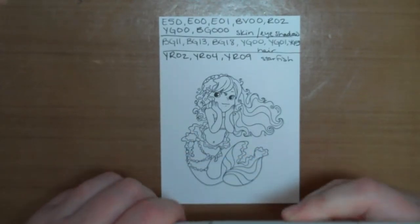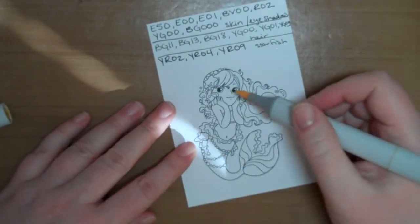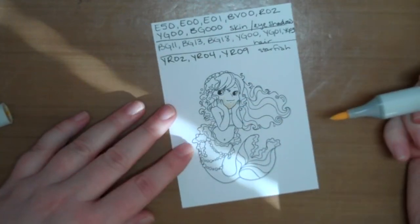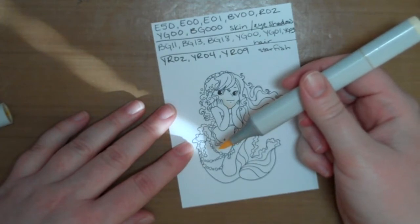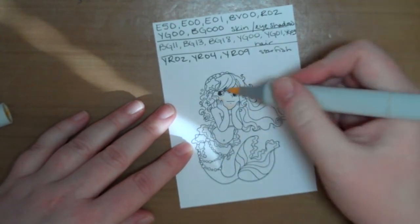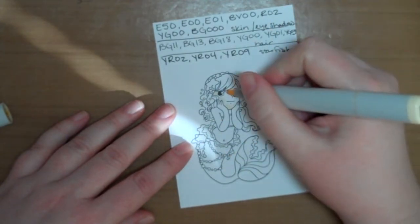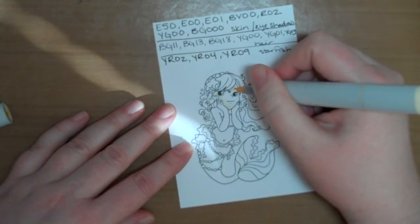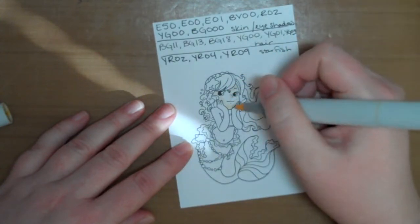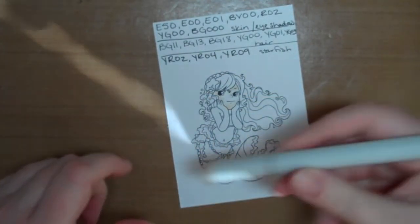So I'm going to start with my lightest, the E50, and I'm just going to come right in here on Annabel and start laying down color. I'm going to have my light source coming in from the top right. Most of her body is facing that way, so it'll give me a nice way to spotlight her. Okay, so I'm going to work just on the face first, so I can keep it pretty wet as I'm going.